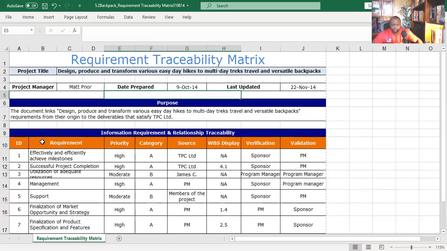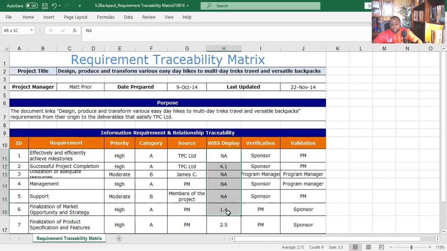It helps you prioritize the requirements. It helps you track the requirements to their origin. And I mean, everything else is pretty much gravy. Once you're tracking requirements to their origin, you can prioritize, you can categorize them for whatever they are: technical requirements, business requirements, functional requirements, whatever it is, solution requirements.